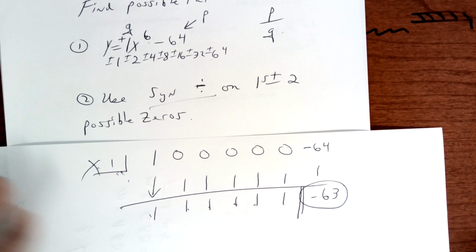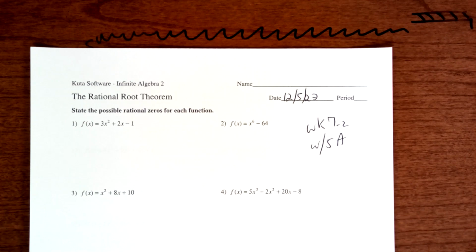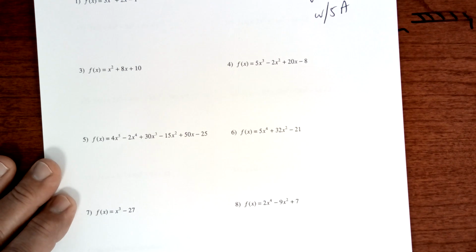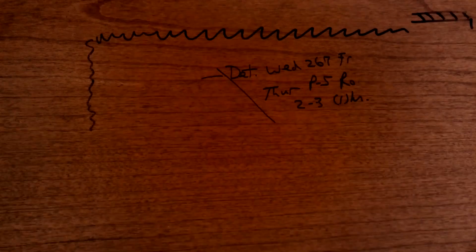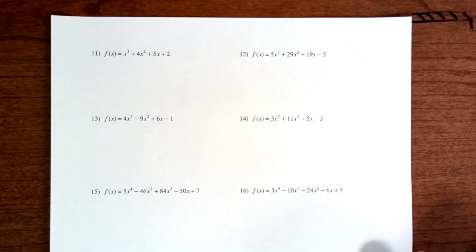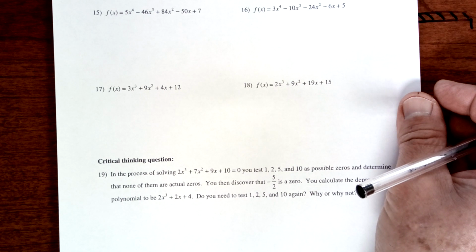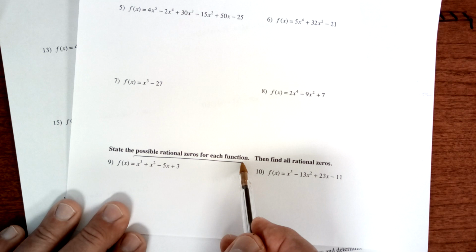All right, today you have a worksheet, and the worksheet looks like this. So for the top part, they just want you to find all the possible zeros using P over Q. Now look, if you're at home, you can copy it down. If you come to class and you're looking for a worksheet, hopefully they're either in the folder or on my table. If they're not, then guess what? You can go back to the video and copy it down. Okay? The second part here, it says find all the possible zeros, and then they want you to do synthetic division.